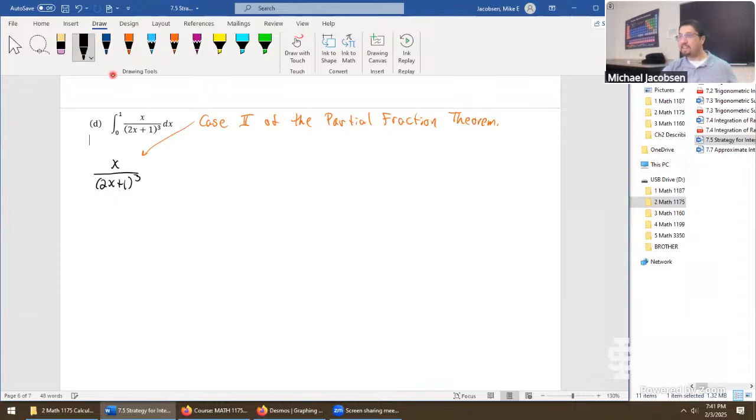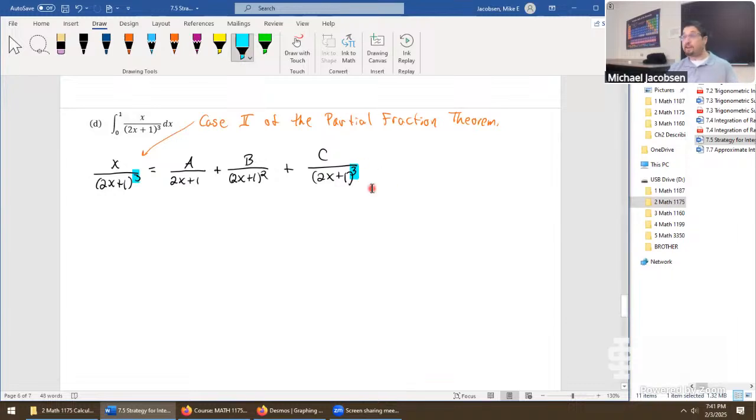So case 2 is not too bad. Here's what we do. We write down the 2x plus 1 once, the coefficient A above it. Then we need a new coefficient because we have to write this down 3 different times according to that power. Here it's to power 1. We raise it to power 2. Then we raise it to power 3, so that we're matching up this power here to here. If we could do that, that's the full decomposition for this one because there is really only one factor to the third power.